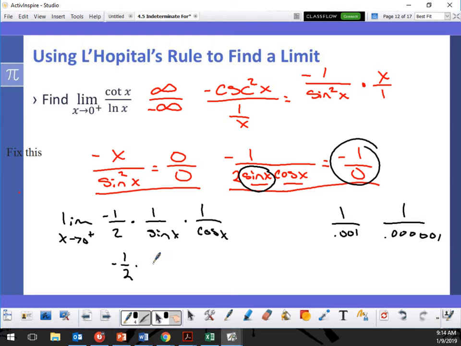So this part is going to be infinity times, now for this right here, 1 over cosine of 0. To the right-hand side is 0. So this one, it is a number, it's not 0. So this one's going to be 1. If I'm looking at the limit from the right-hand side of 0, the limit as x approaches 0 for cosine is just going to give me 1. So this 1 over 1 is just 1.